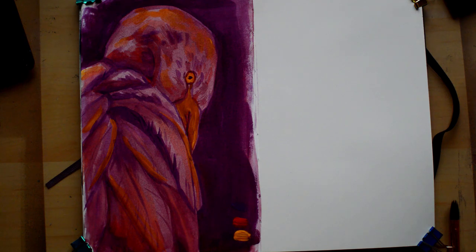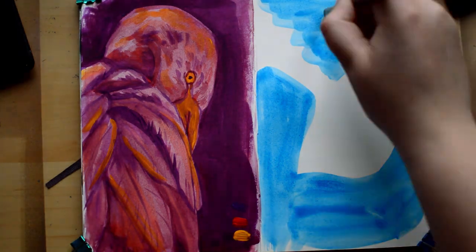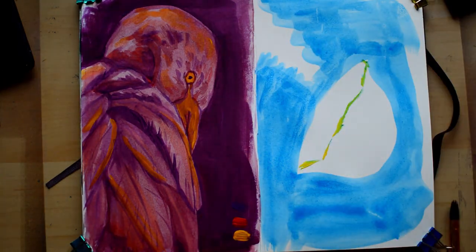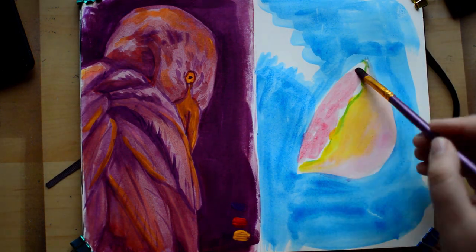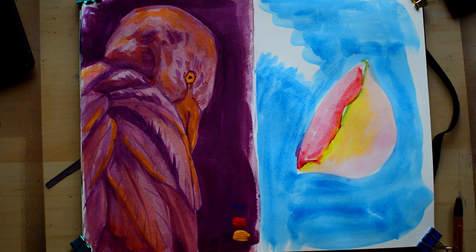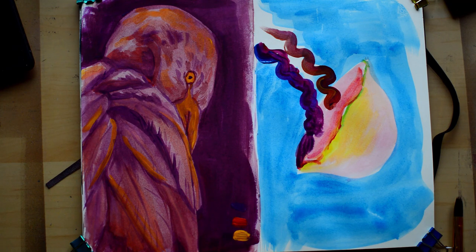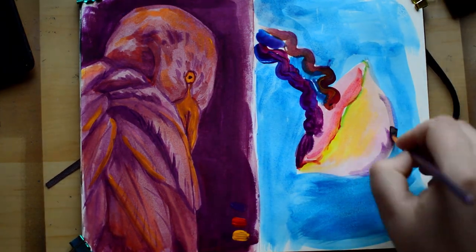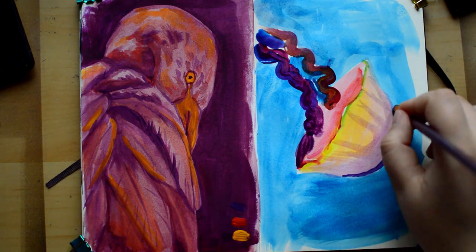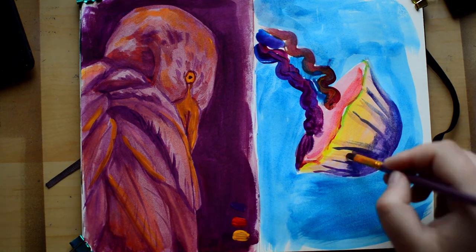For this last painting I used a blue, a yellow, and a red, and it inspired me to create this underwater scene of a jellyfish. But I have to admit this is not my favorite painting — I wasn't really feeling the colors and I wasn't feeling super inspired, so I kind of rushed it. You can also see me constantly going back and patching up mistakes, so yeah, it definitely wasn't my favorite piece.